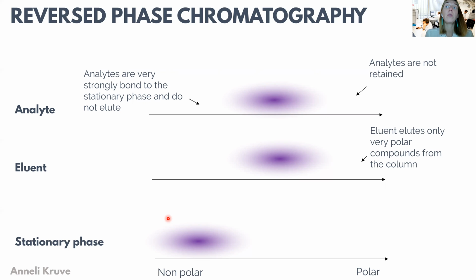Eluent. If the eluent would be very polar, then nothing would elute. For example, when we had just pure water molecules, their extensive hydrogen bonded network was so strong that all of the analytes were pushed to the stationary phase and nothing would come out from the column. And if the eluent is too nonpolar, then everything elutes too fast. This would be, for example, if we would try to use hexane in reverse phase chromatography.